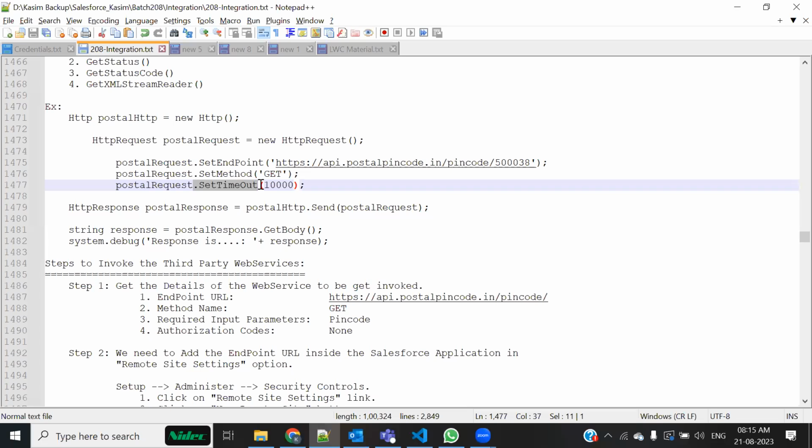The maximum, I guess it is 10 minutes if I am not wrong. I'll have to check it out, but as per me, we will see. Don't worry, we don't have to make this assumption, all these things are visible in the developer console. I guess the maximum timeout is 10 minutes, 1 lakh seconds. So between 1 to 1 lakh, if I'm not wrong, we can put up the value.